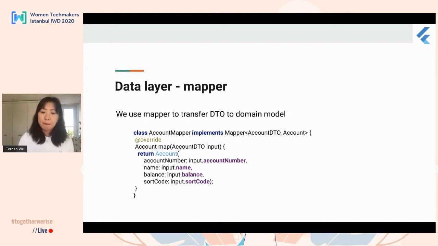This is because the API endpoints wasn't designed for one screen or one flow. So you might receive a very big DTO model. Then you need to remove fields or values irrelevant for your current module or your current logic. This is what the mapper is used for. Also, for the app that requires caching or database storage, you will only need to cache what is needed.